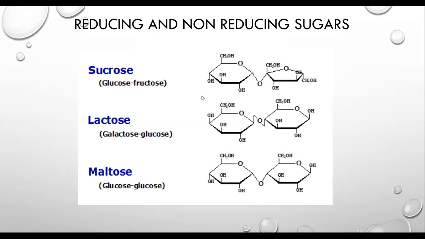Yes, here I'm giving you structures of disaccharides. So one thing is sure: all the monosaccharides belong to reducing sugar. Here I'm giving three structures of disaccharides, but I didn't mention whether they belong to the reducing or non-reducing group. Can you please tell me whether each belongs to the reducing or non-reducing group? See the chiral carbon atom or anomeric carbon atom and see whether it contains a free OH group. Free OH group means it isn't attached like CH2OH. If it is present like that, it is not free.